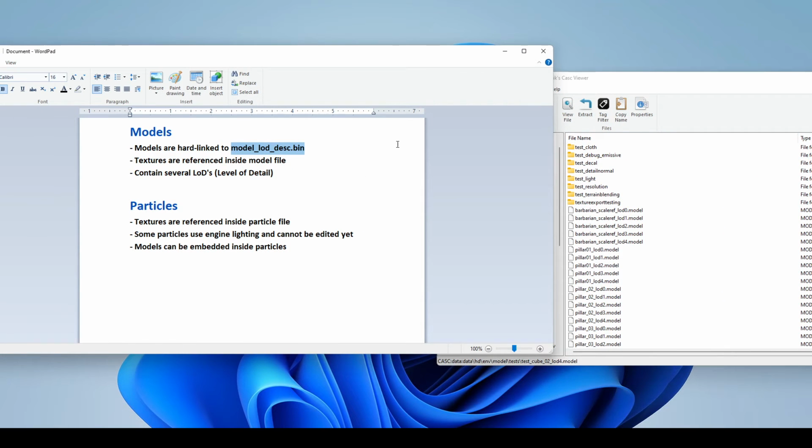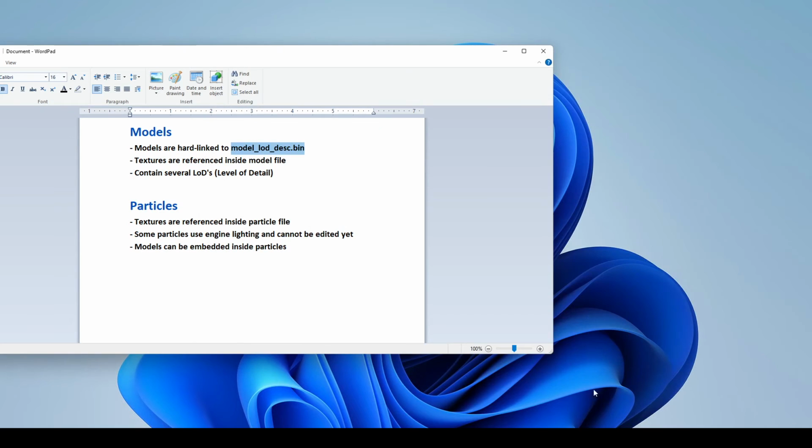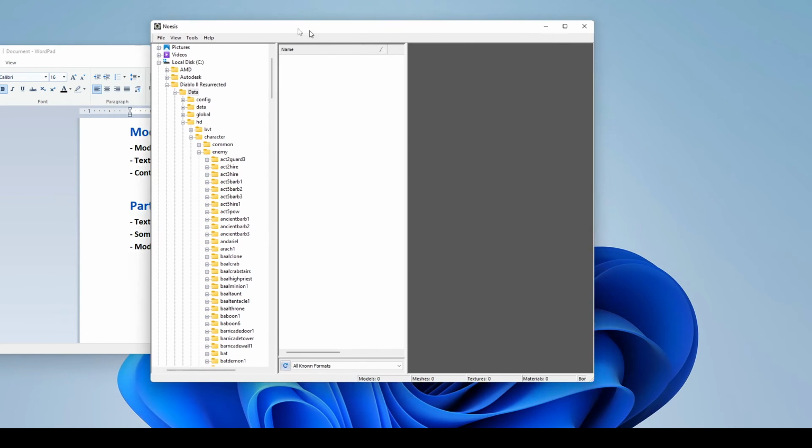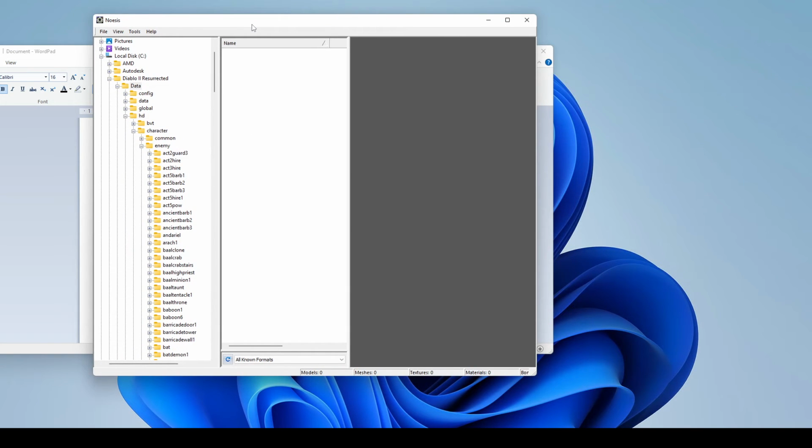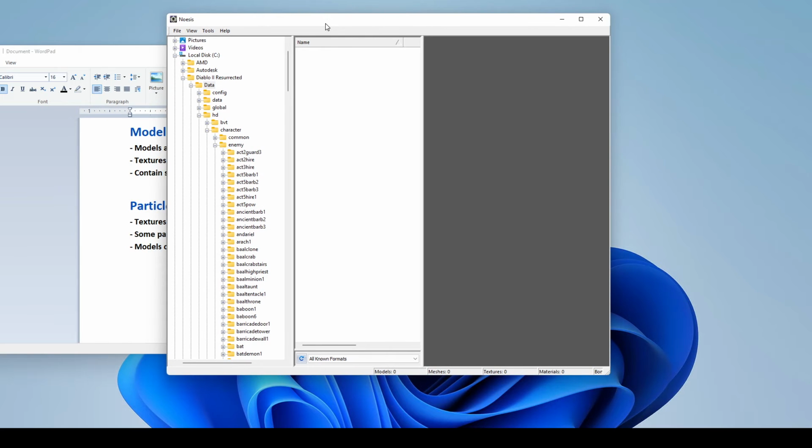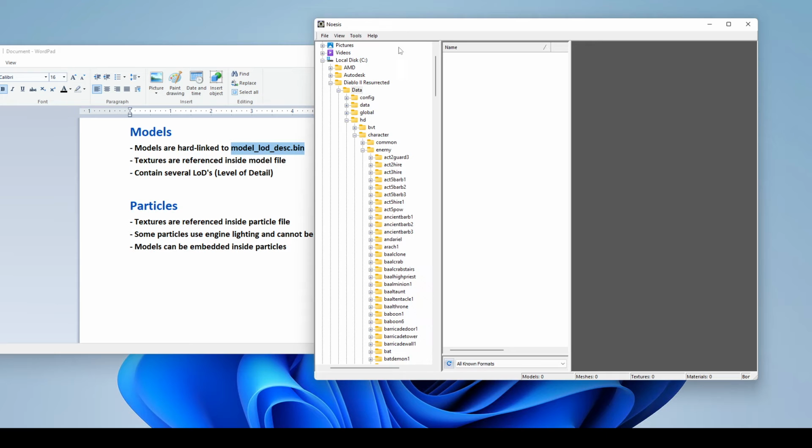As far as showing off the textures, what we're going to do is open up Noesis. Again, if you haven't checked out the video description, we always have a link to our website, which does include all the utilities and resources we use in the videos. But what we're going to do is show how these kinds of textures are loaded inside an enemy.